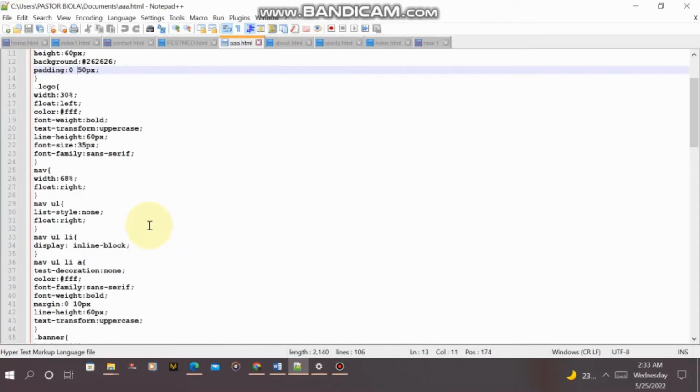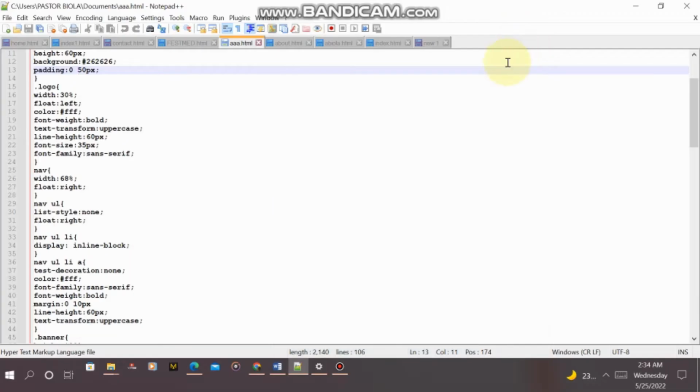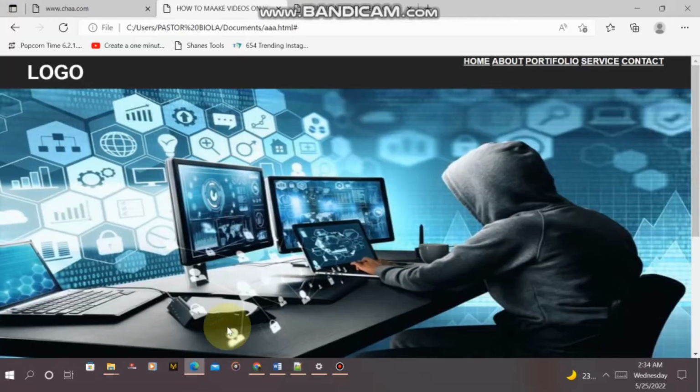Okay, after nav UL, the next thing is nav UL li. Nav UL li. The meaning is like the navigation website list. The meaning is that you define how you want this thing to look.